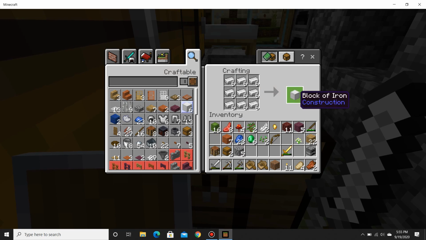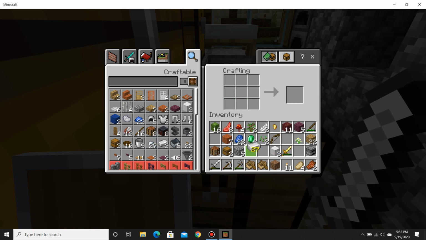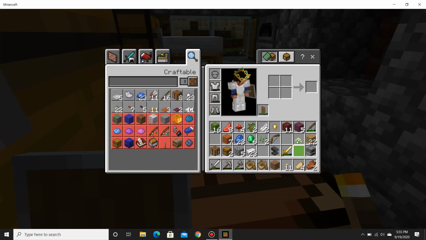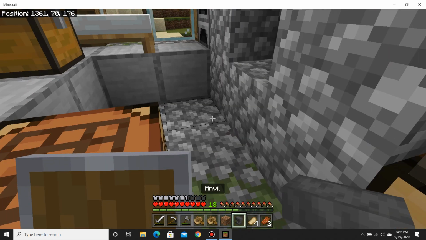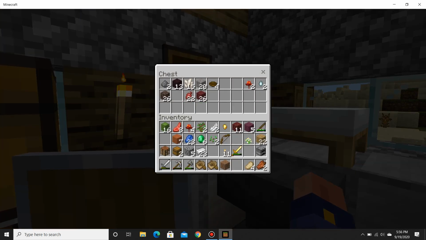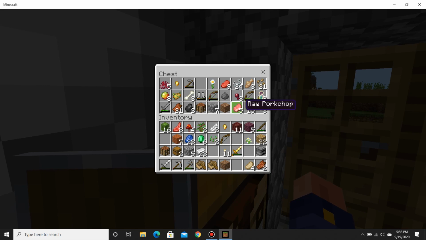Go ahead and craft. Three iron blocks. And now we're going to do a little something. I'm gonna put three blocks here, put four things here. Wabam! We have an anvil. Let's set this down. Oh, beetroot. Not bad. We have a load of stuff.